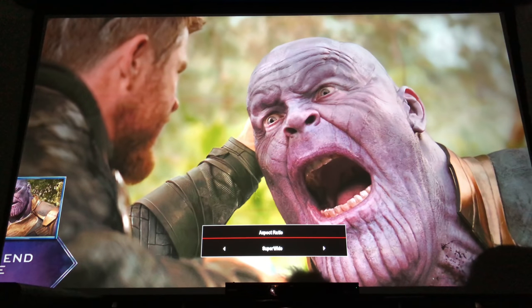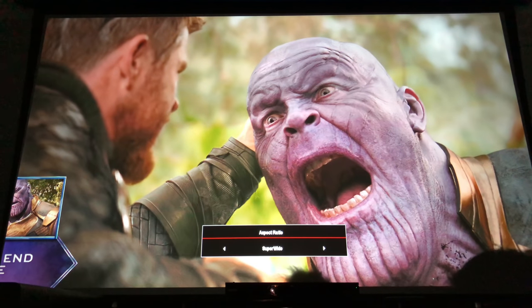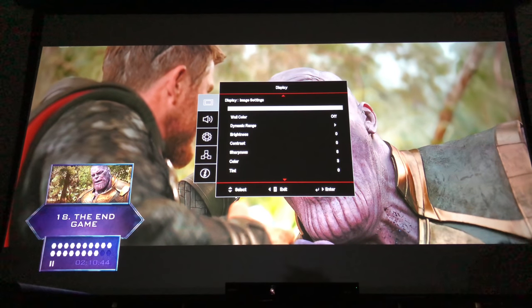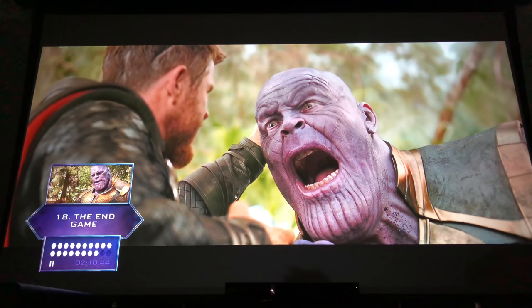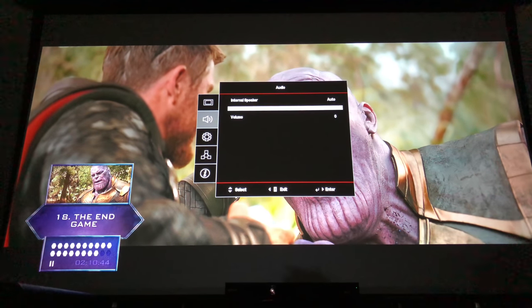So you have super wide, but when you get into that, you start cutting out the sides, as you can see over there, that it's getting cut out. So whatever's important to you is obviously whatever you're gonna go with. But between the two, I think you get a lot more functions with the actual Optoma. There's a ton more settings that you can manipulate.